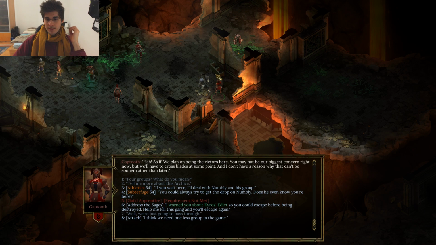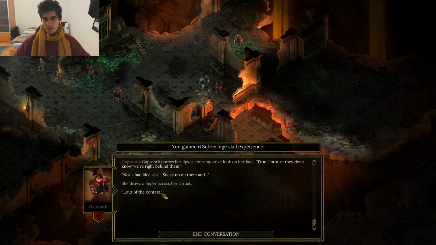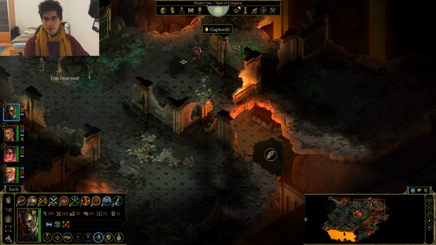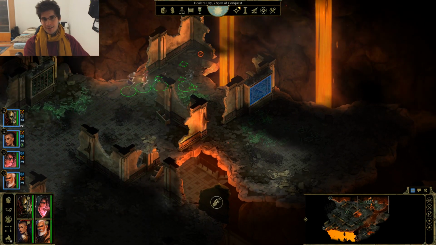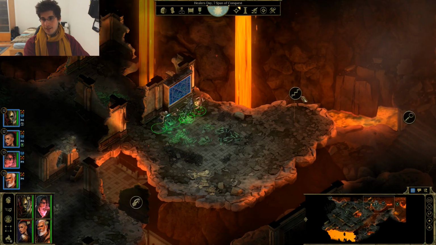You could always try to get the drop on Nambi. Does he even know you're here? Gaptooth pursed her lips, a contemplative look on her face. True. I'm sure they don't know we're right behind them. Not a bad idea at all. Sneak up on them, and she draws her finger across the throat, out of the contest. So they're just gone. Alright. Bye, guys, I guess. Oh, they just went down.